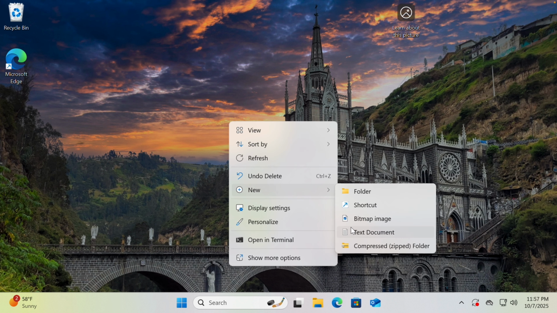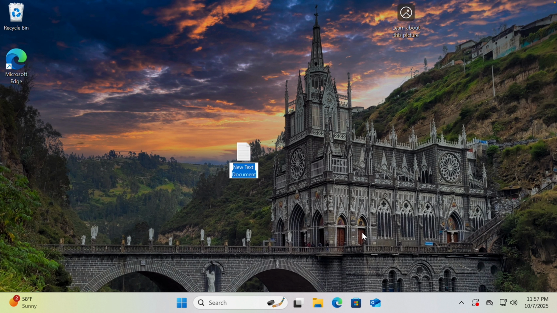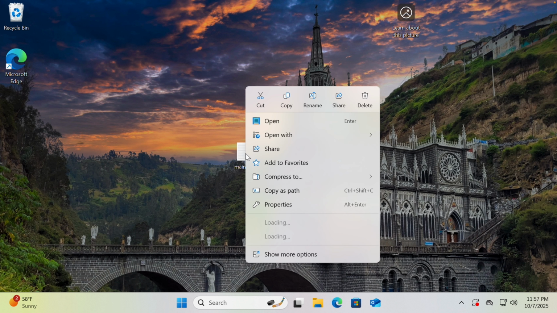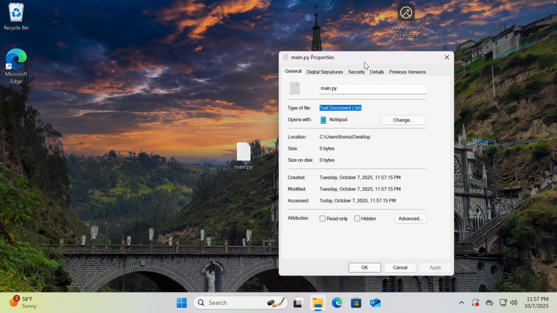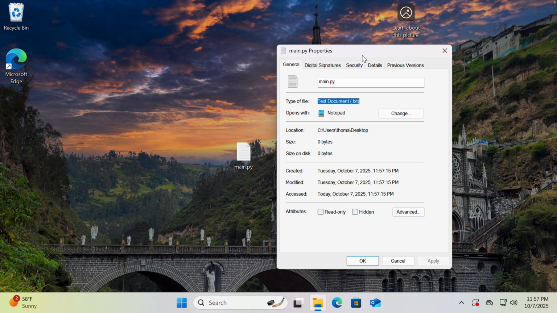To create a file, if you don't have an IDE or code editor, you can simply create a new text document, call it, let's say, main.py. If you see that your document looks like a text file, it might be because it is. If you right-click on it and show properties, you can see that it's actually a text document, and that's because Windows by default will add the .txt extension to Python files.